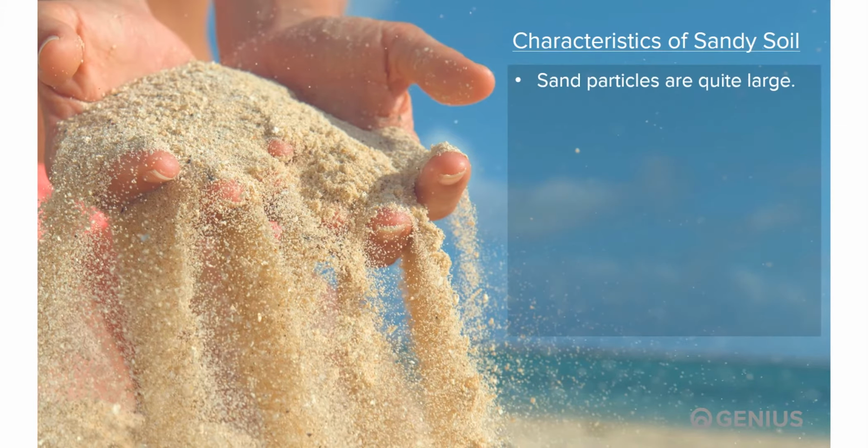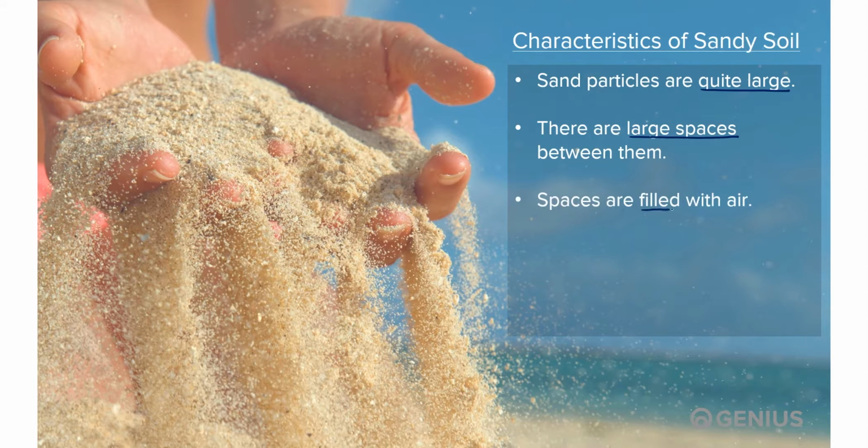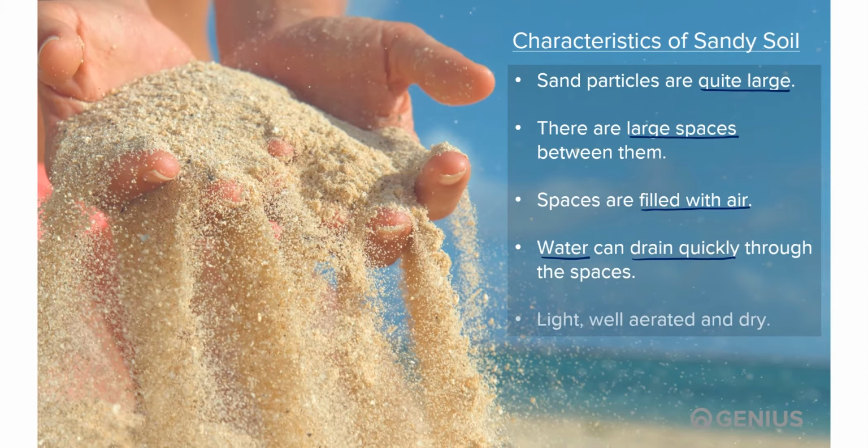Okay, the sand particles present in sandy soil are quite large. They cannot fit closely together, so there are large spaces between them. Now, these spaces are filled with air that makes sand well aerated. Also, water can drain quickly through the spaces between the sand particles. So, sandy soils tend to be light, well aerated and dry.